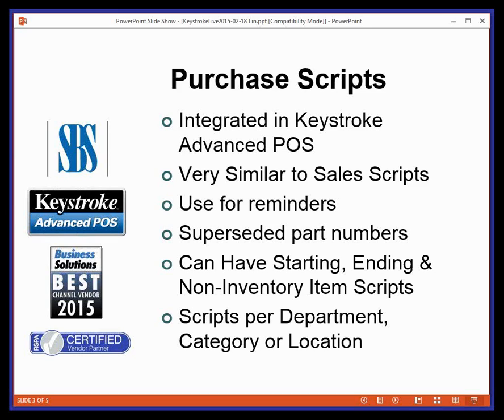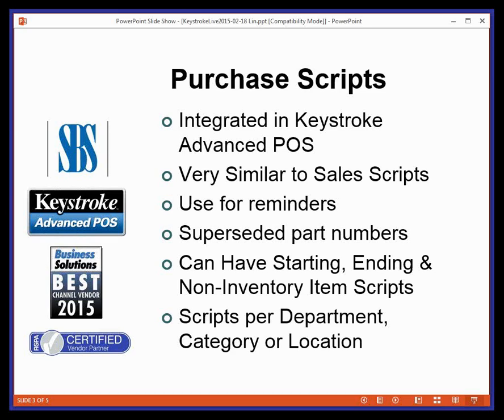It may sound strange to purchase a non-inventory item, but a lot of people do that when they do special orders for items that they're not going to carry in their inventory. They will do a non-inventory item with a comment or something like that. And so that's very helpful when you do purchase scripting.